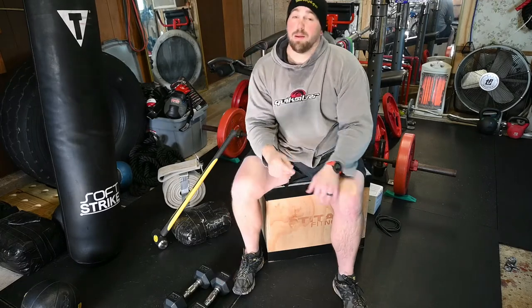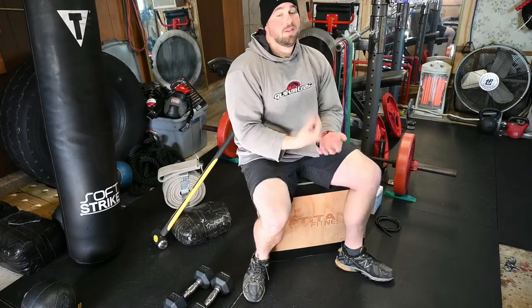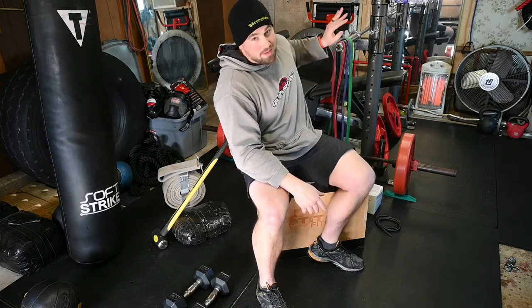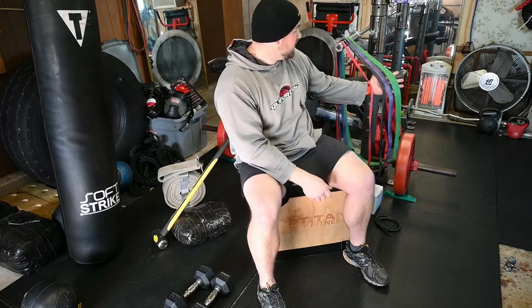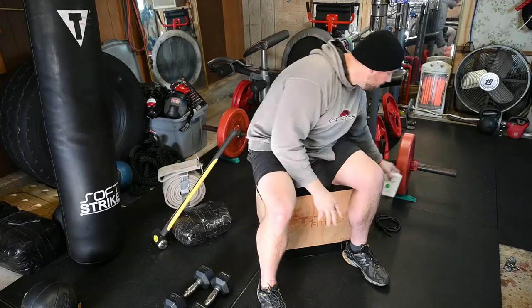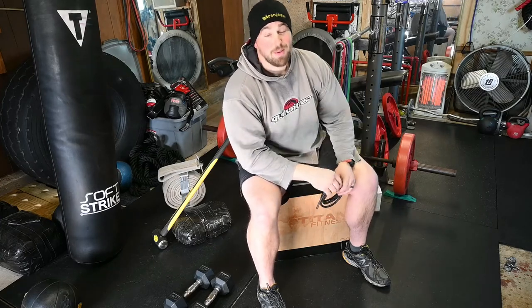These items aren't ranked in any particular order. For my application, since I do a lot of big bar work, I like resistance bands — green, purple, black, and red. I have pull-up bars in the gym and you can do really cool things with bands there, like deficit banded deadlifts. I got four bands for $7.99 on Amazon. You can also get Theraband exercise band rolls really cheap — great for punching drills, looping, leaving open. Very versatile.